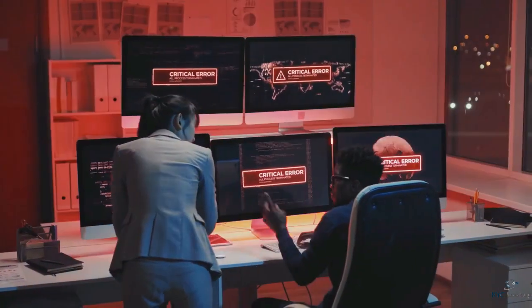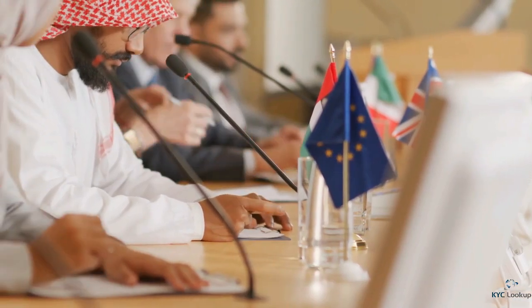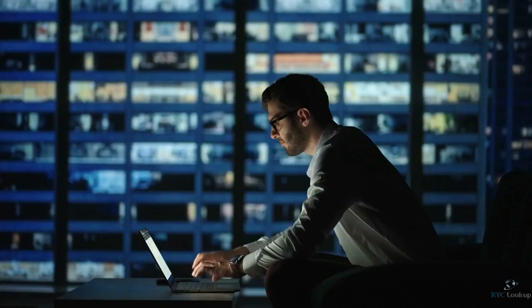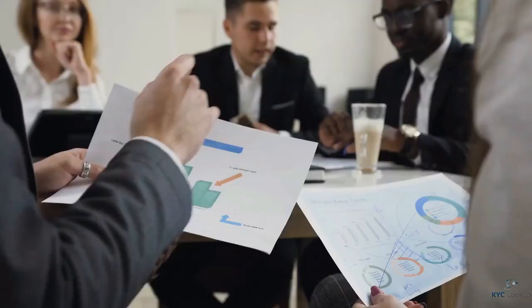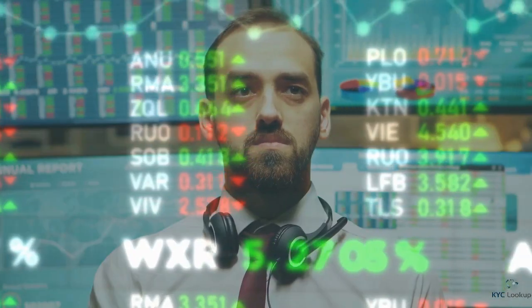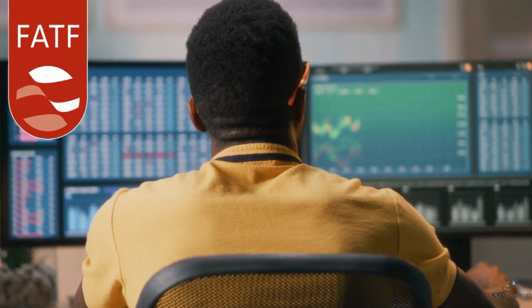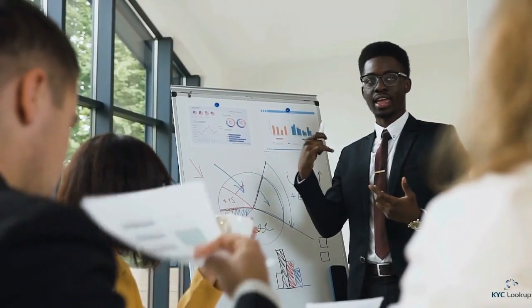The Grey List serves as a warning to the international community and puts pressure on the countries to take corrective measures to improve their AML/CFT frameworks. Being on the Grey List can have serious implications for a country's economy and financial reputation, as it can lead to increased scrutiny from international financial institutions and makes it harder for them to access international finance. The FATF reviews the countries on the Grey List on a regular basis and can remove them if they have made sufficient progress in addressing their deficiencies.